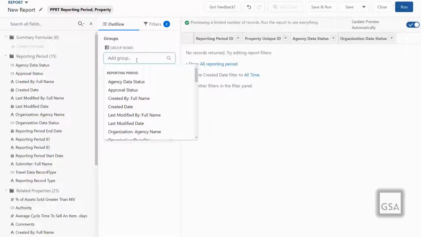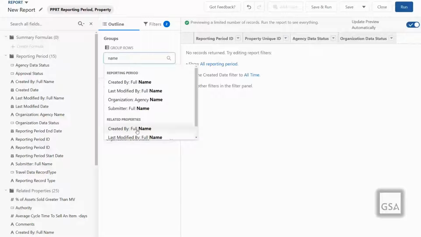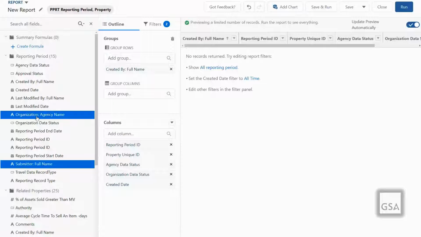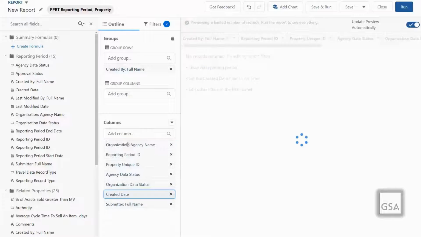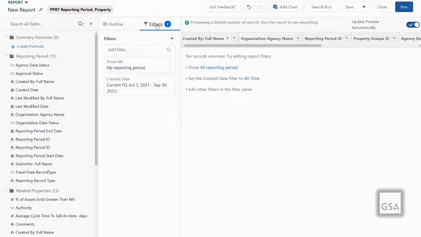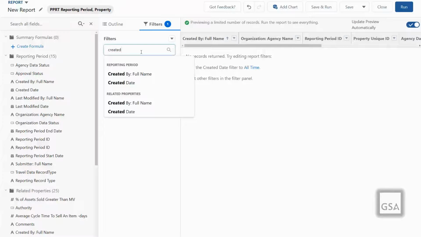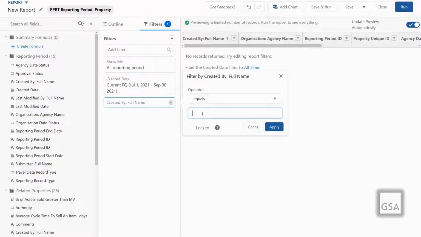Alternatively, clicking on the Fields column on the left side of the screen will open up a list of all available fields. You may drag and drop the fields to your report. If you wish to select multiple fields as well, hold down your Control key for Windows users or the Command key for Mac users as you click on the appropriate fields.